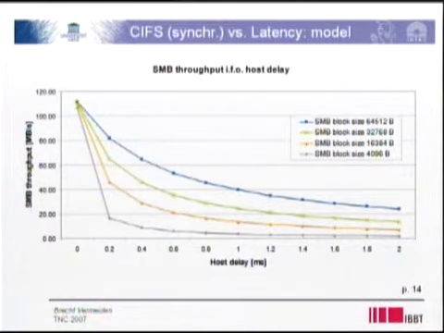If you increase, for instance, the host delay, or this may also be the network delay, the throughput, which is in megabytes per second in the figure, decreases very fast. For instance, if you only have 1 millisecond of delay, with the highest block size, it's not more than 40 megabytes per second that you can reach.